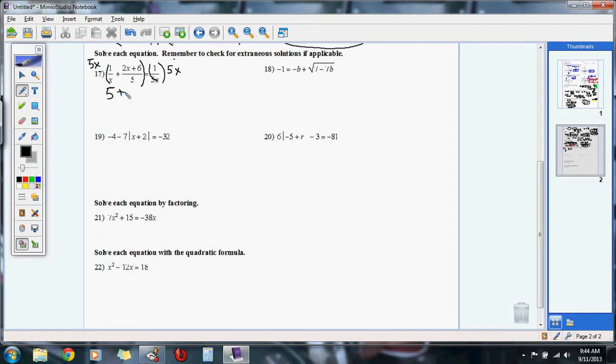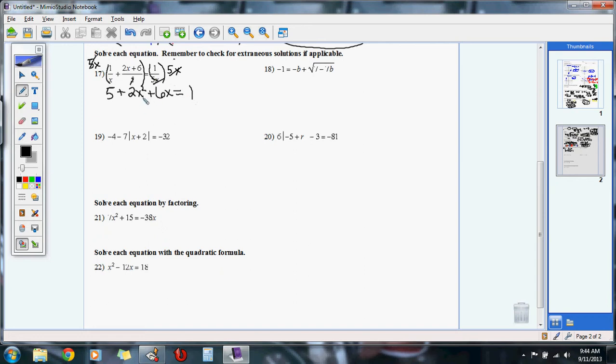I'm going to get 5 plus. 5's cancel. I'm actually going to have to distribute the negative through to both parts. So realize the 5 here is canceling again when it comes through, but then I have to distribute the negative through. So that's going to be, the x through. That's going to be 2x squared plus 6x, and that's going to equal, these completely cancel, 1.